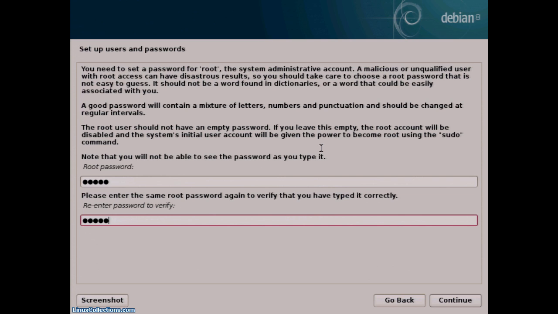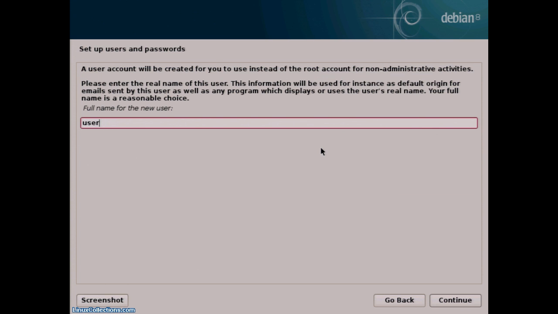Obviously, if you are concerned about security, you're going to want to put a lot more effort into the password for the root user, and it explains here that a good password contains a mixture of letters, numbers, and punctuation, and should be changed at regular intervals. Now, most of us don't do that, but it really depends on your actual usage scenario, how many people can physically access the server. This is for something serious or for something that you really don't care about security. And in this case, we're just using a simple Linux 5-letter password.